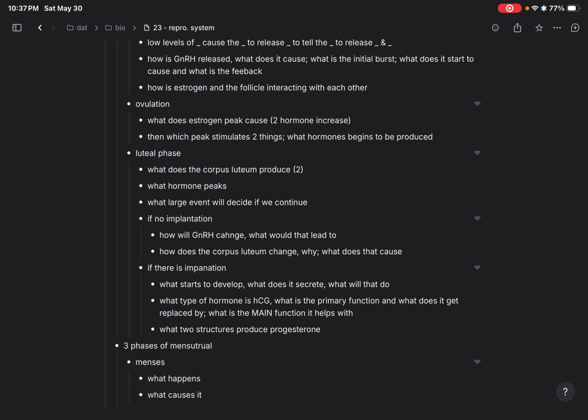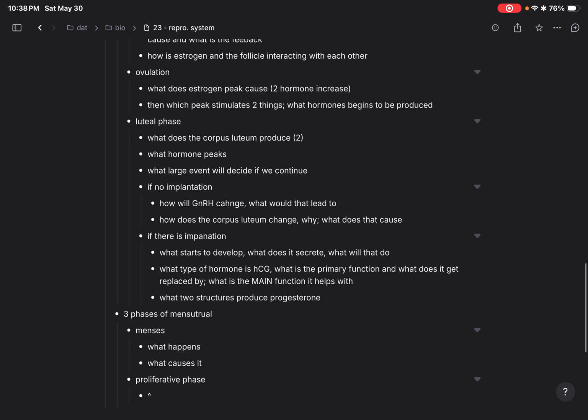That LH will cause the LH surge and will trigger ovulation, and it'll also lead to progesterone production. I believe it's going to release progesterone because of the corpus luteum. The corpus luteum starts to ramp up progesterone production. Negative feedback from increased progesterone and estrogen, so there's going to be super high levels of that, signaling that ovulation occurred. And that'll negatively feed back to the hypothalamus and say we don't need any LH and FSH.